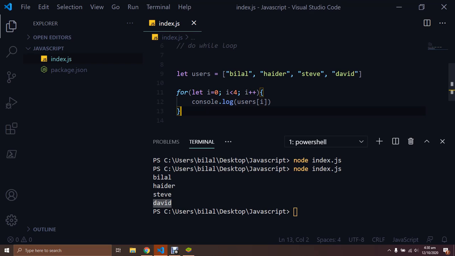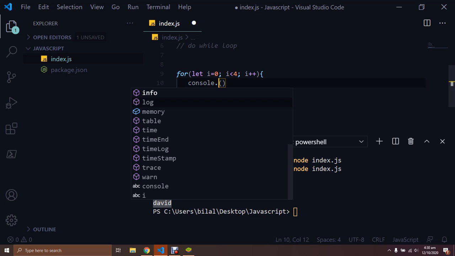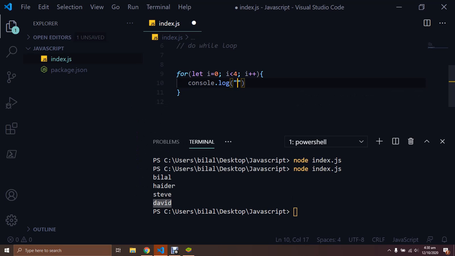So let's actually create another example here, and let's print hello world 4 times. Okay, so we are not limited to just using it with arrays. We can use it for anything basically. So let's say we want to print something 4 times, so we can do console.log hello world, right?